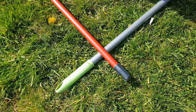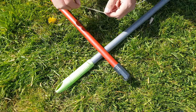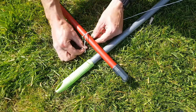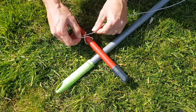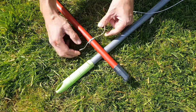So the first thing we're going to learn how to do is how to tie the ends of these two mops together. And what we're going to do for that is something called a square lashing. The way to start a square lashing is with something called a clove hitch. And that's really simple. You just go over the top and then you cross over and then you bring the little tail under the last cross you did and just pull it tight on each end like that. Push it together, pull it tight.